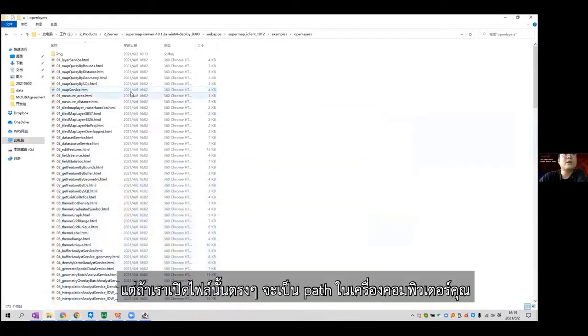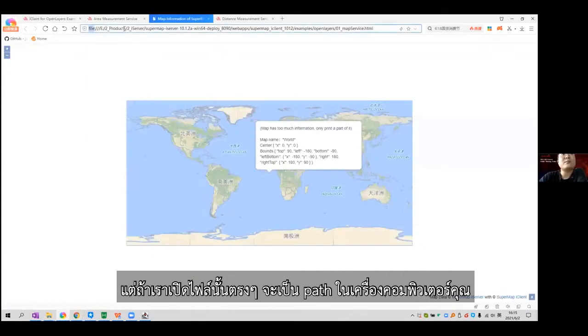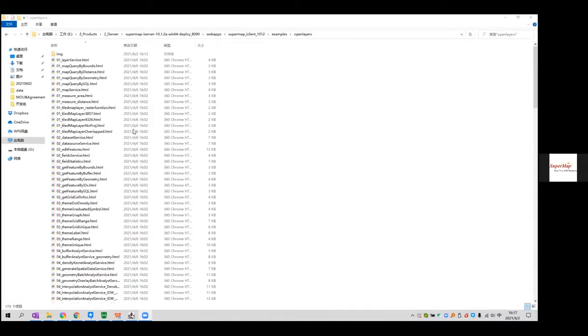Now we can see we can use localhost and 1890 to visit the file in the folder. But if we open it directly, it will show the path in local, like the file I put in the E disk, in products, SuperMap iServer. So yeah, let's continue.